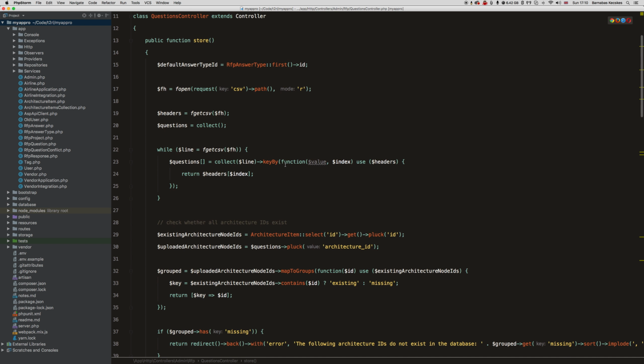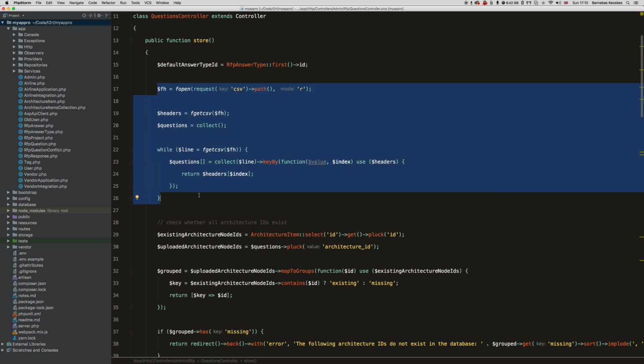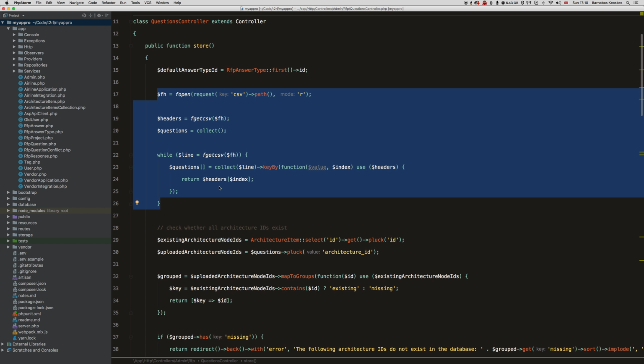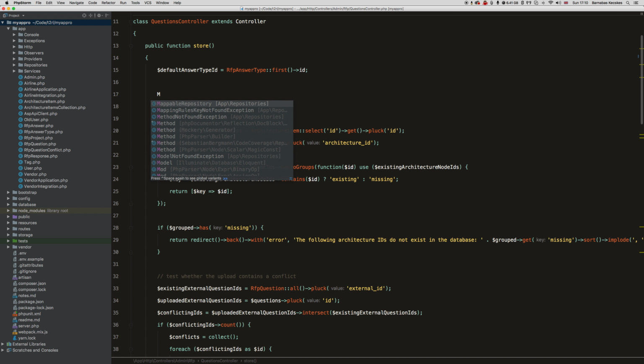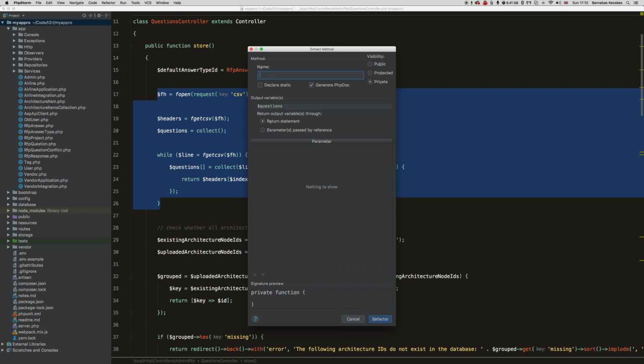The first thing I'm looking at here is this log, when we actually get the questions out of the actual uploaded file. So why don't we just get this out into its own method, not like this, but like this.